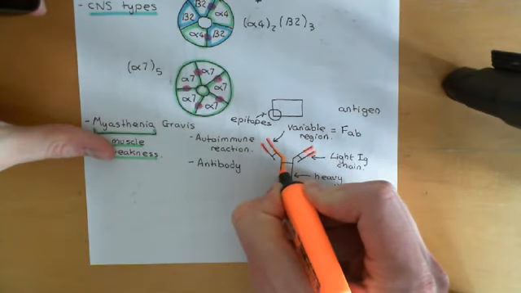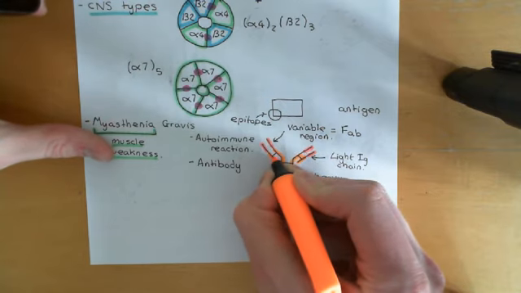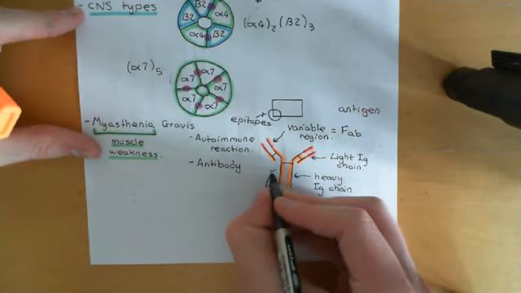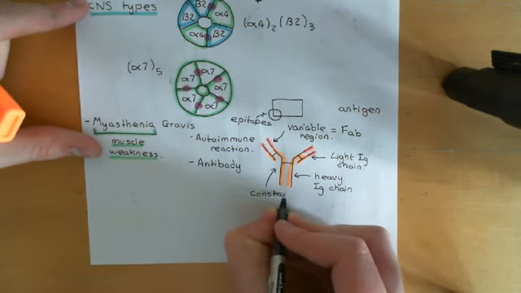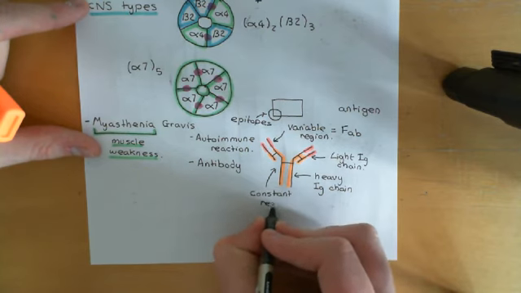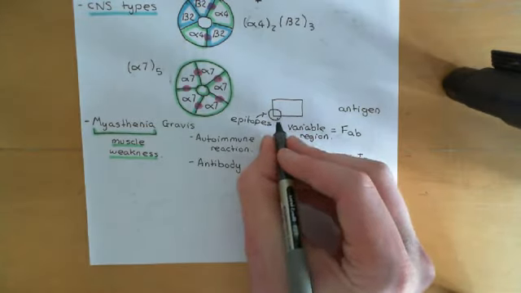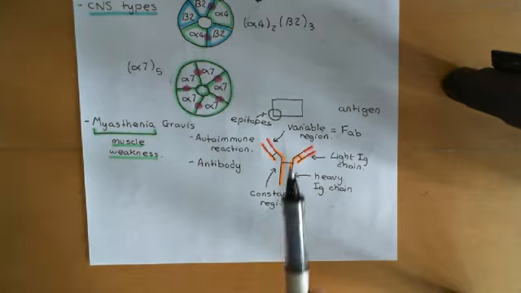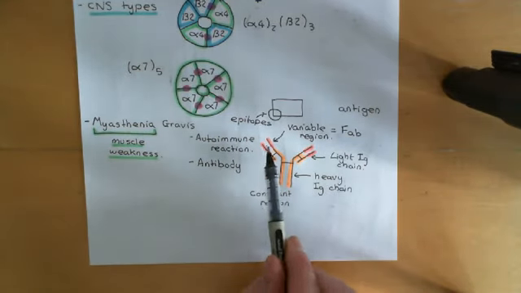Okay, then there is this other portion of the antibody molecule, which I'm now highlighting in orange, and that's the constant region. Okay, that's the portion that doesn't vary between different antibody molecules. Okay, so this is called the constant region, and this doesn't participate in the binding to the antigen epitope, basically. Okay, so to summarize then, the adaptive immune system can produce a huge number of these antibody molecules where they all have different variable regions, okay?